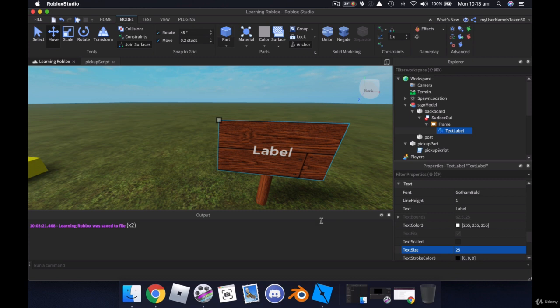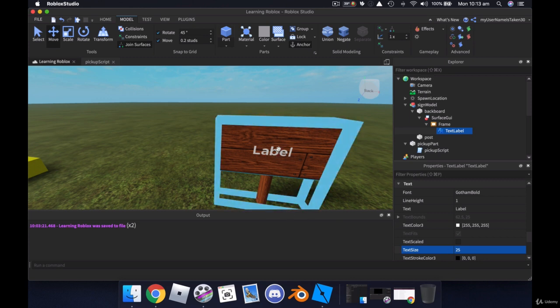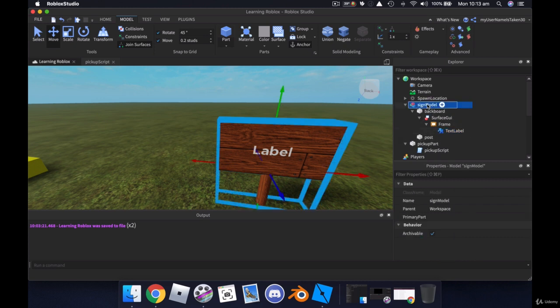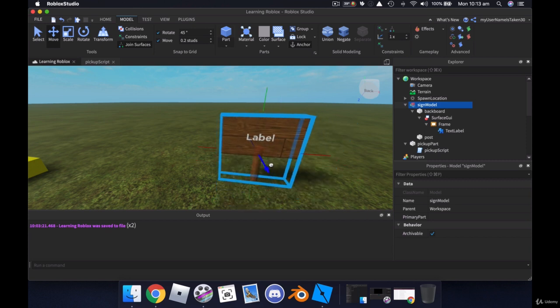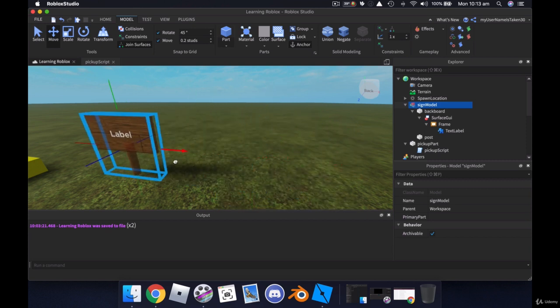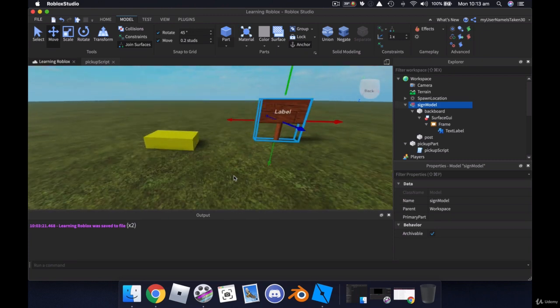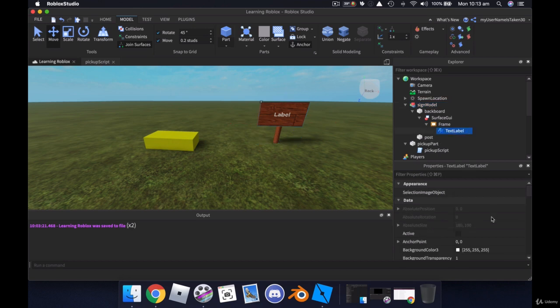And because of whatever you're going to put on the board, we may need to play with that in the future. Alright, so here we have our sign model here, and because we put it in a model, I can now move everything around nicely and place it where I like. So let's code our sign now to be useful to us in the game. Alright, so at the moment the player is running over this, so let's put a message on our board here for a start.